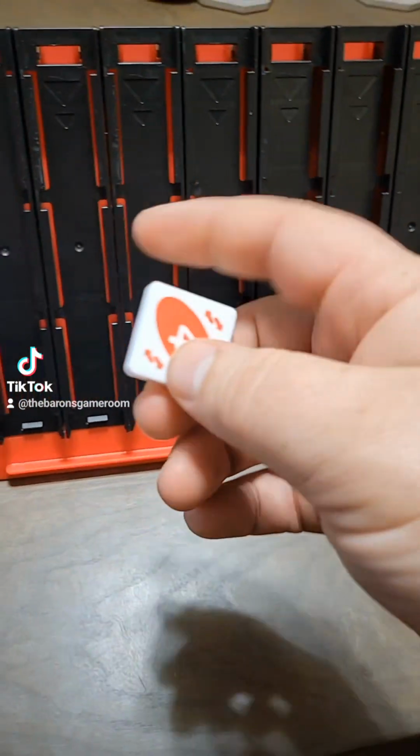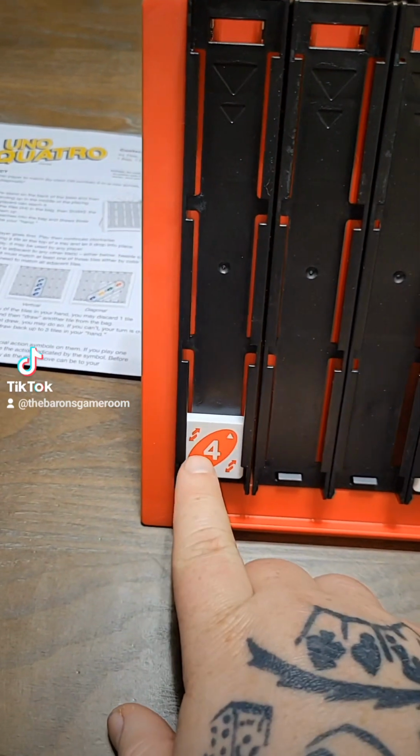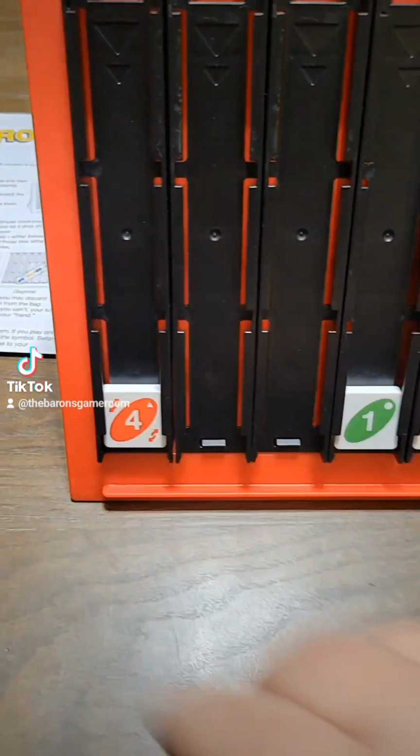But keep in mind that matching rule only applies to if it's going to be adjacent to another one. If you're dropping a tile that won't be adjacent to anything, it's all fine. Just drop it where you want.